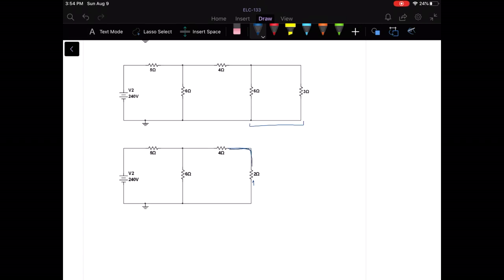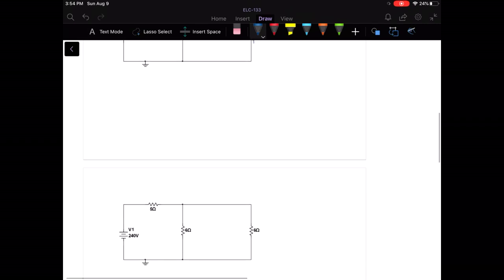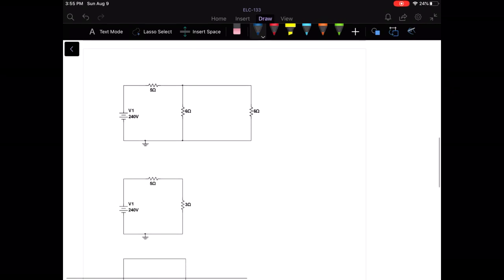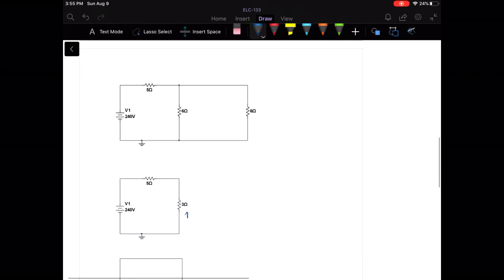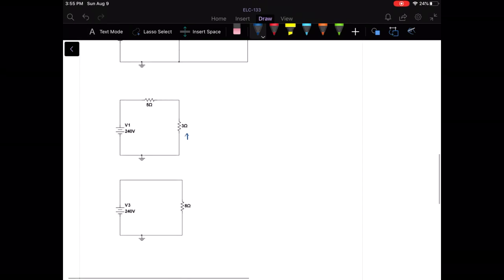And if I'm going too fast, just pause the video and see if you can work through this yourself with me. So we combine those by adding them because they're in series, and we get this 6 ohm resistor right here. Then we have a 6 ohm and a 6 ohm in parallel. When we have 2 resistors in parallel that are the same, the new resistor will be half the original resistance. We have a 3 ohm resistor there. And our final combination is our 5 and our 3 to make a total of 8 ohms, and that is our total resistance of our ladder circuit.